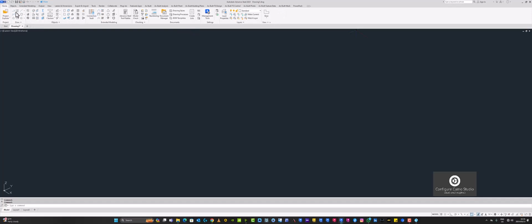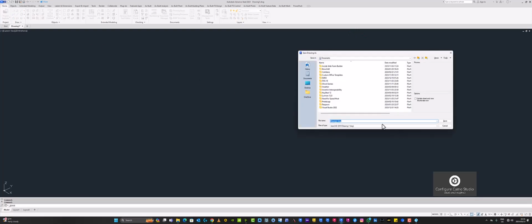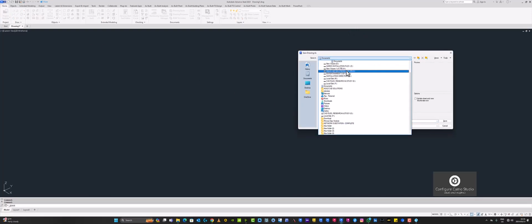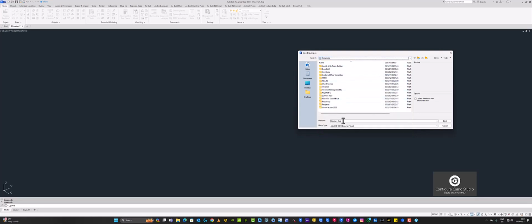So first things first, let's save the model, save the drawing. Wherever you want to save the drawing, save it. Bear in mind one thing with Advanced Steel: this is Drawing 1. Create a folder for it, because once you start working in Advanced Steel it will create project folders for your detailed drawings, your bill of materials, your DXF files, and other reports as per need.